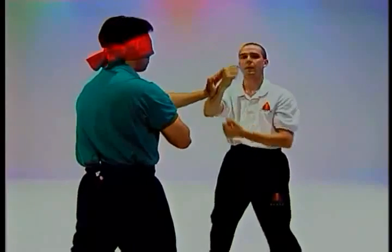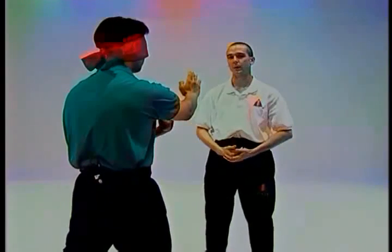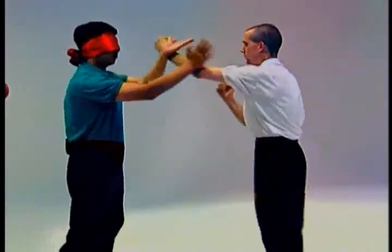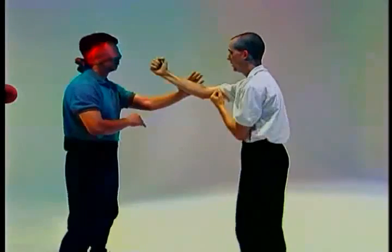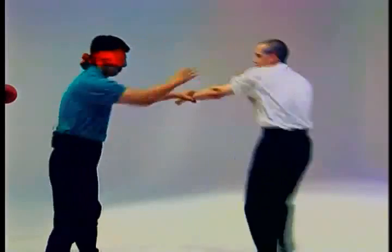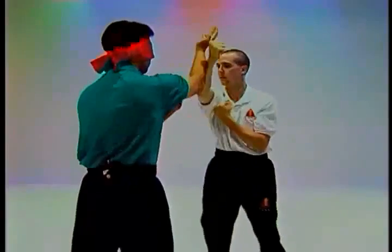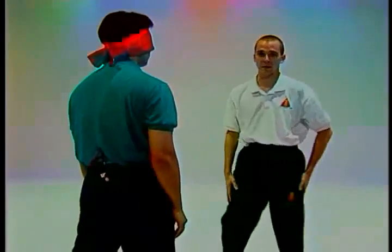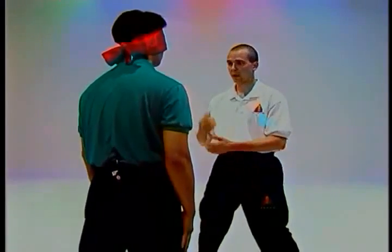Okay, so it's obvious Sifu Ming has his reaction skills down, he knows his distance. So I'm going to try and put a little more power in it, I'm going to try and touch Sifu's body with my fist. So I'm going to step, which was the second progression. Well, obviously I'm not any good at that either. So now I'm going to stand still, and in the third progression, Sifu Ming is going to be proactive and take advantage of my position.